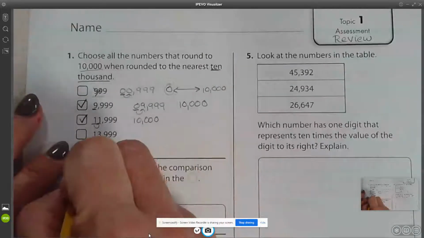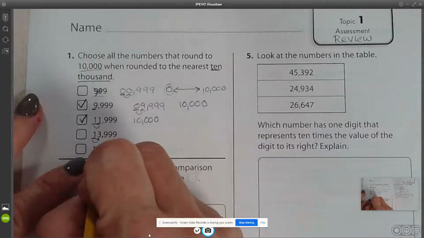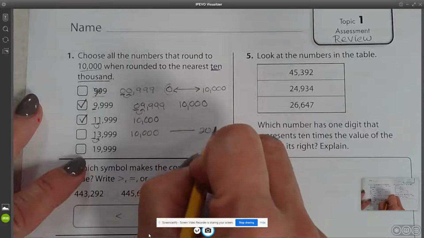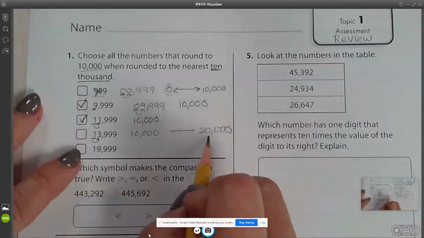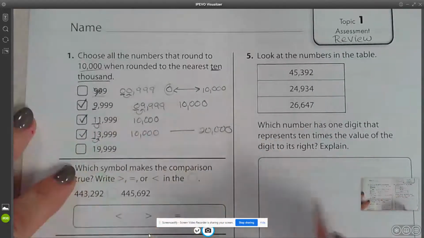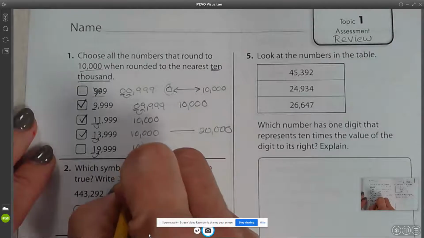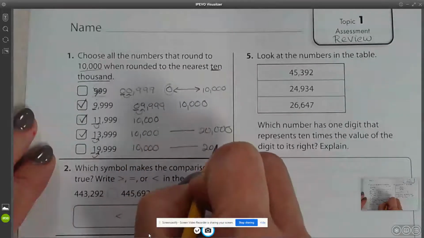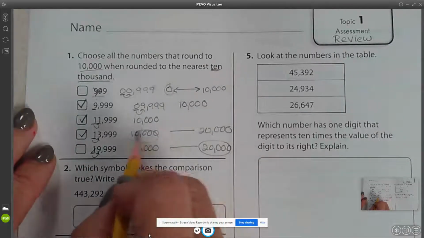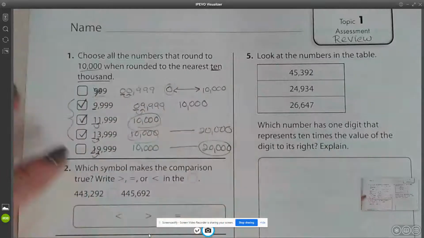So if I'm looking here, the number beside it is a 3, correct? So 0, 1, 2, 3 tell me to leave it at 10,000. And keep in mind, your choices would be 10,000 or the next is 20,000, and it's definitely closer to 10,000. So yes, here, if I look at my 1, the 9 tells me what to do. It's either going to be 10,000 or 20,000, correct? Well, the 9 tells me to take that 2 up, so it actually rounds to 20,000, doesn't it? So that one would not be. So your answers would be these three right here.